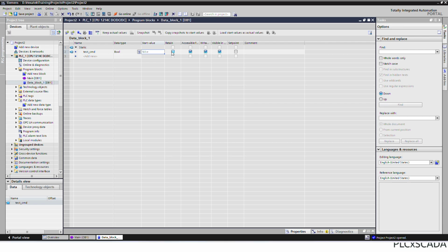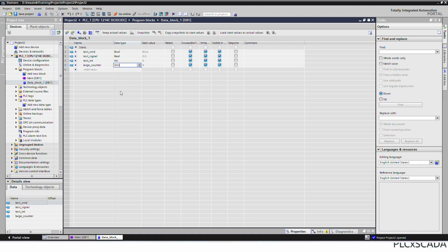Retain means we want to retain the value after power off and power on. Here we can define a real, integer, or a large counter.